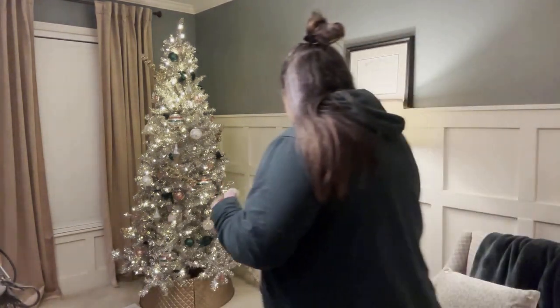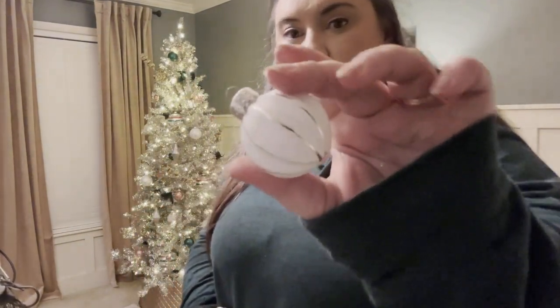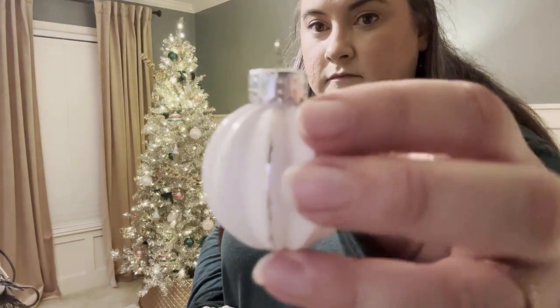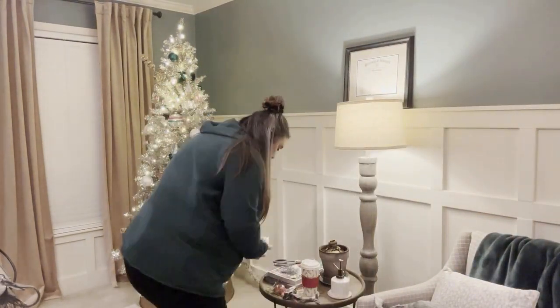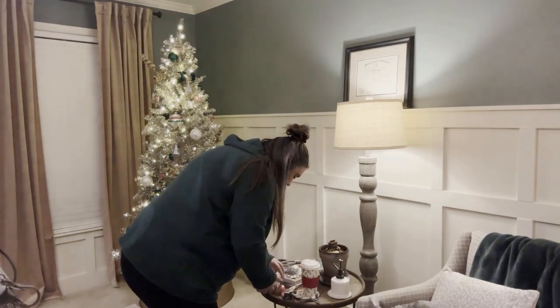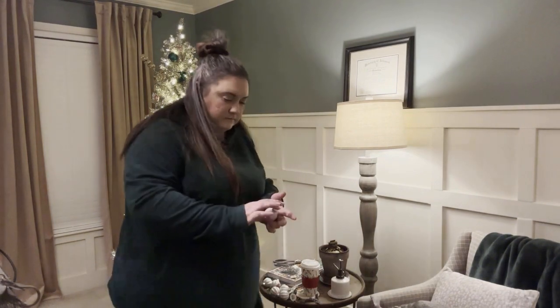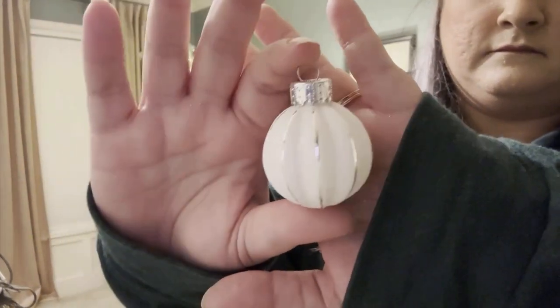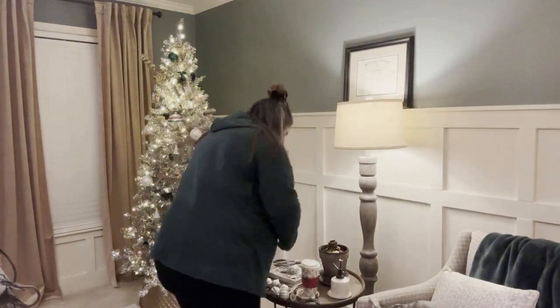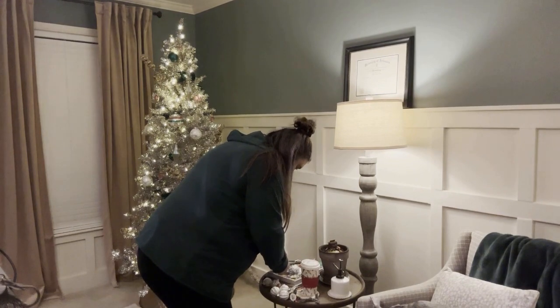We are nearing the finish line, I think. Here are some fun ornaments. Smaller. I'm trying to bring them close to the camera here so you can see. Yes, set those other ones down. But these are round at first glance, but they're not flat round. They have some dimensions, like divots, in them. Hopefully you can see this. Yes. White and silver. A little bit on the smaller side. I'd say they're probably about an inch to an inch and a quarter in diameter.